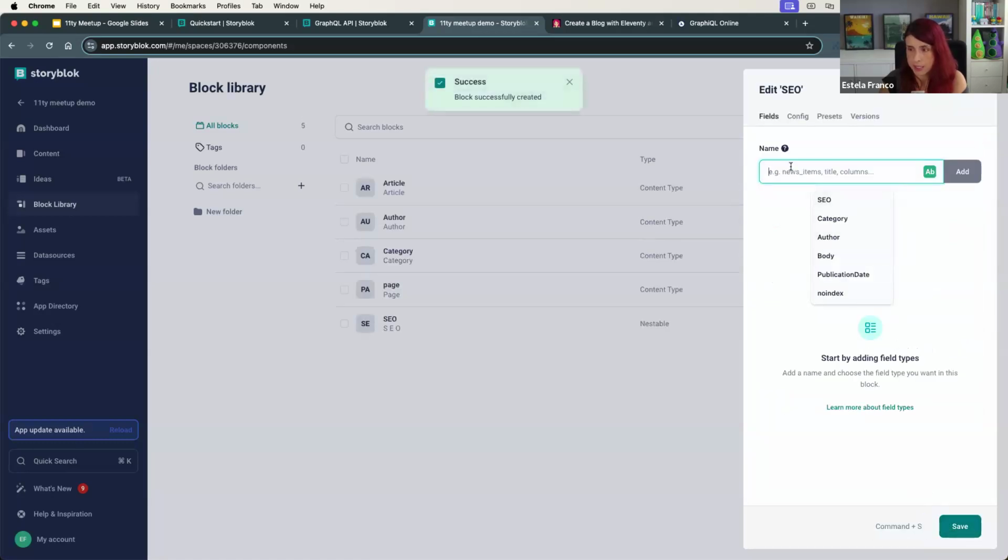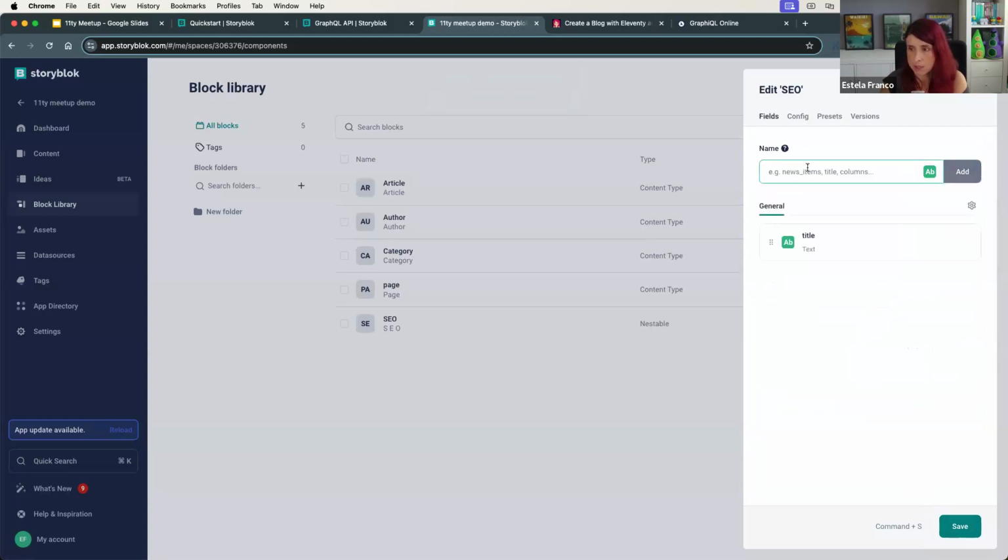And let's start adding stuff here. I want to be able to define a title. It's a text field, the meta description. I want to be able to modify the canonical. This is SEO stuff. If you are not familiar with that, don't worry. By default, it will be working well. And if your SEO folks want to modify this for SEO reasons, they will have the ability to do that.